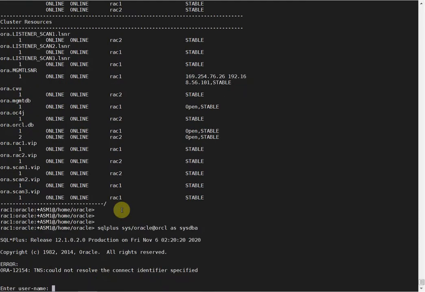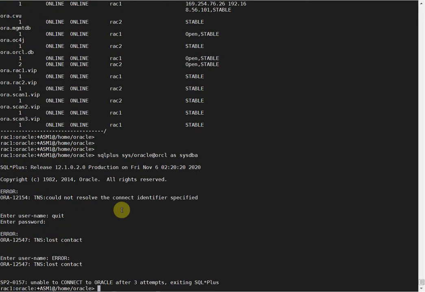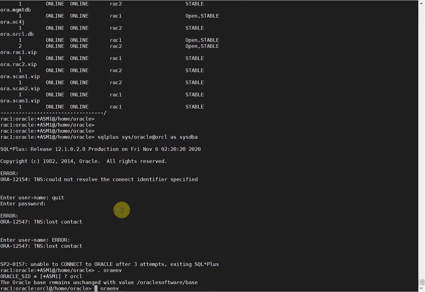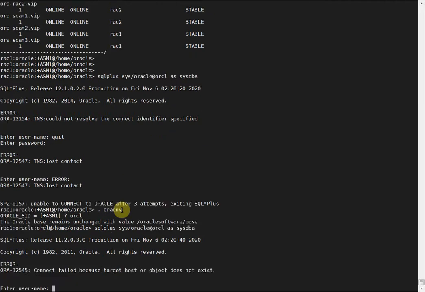ORCL. Okay, but I have to switch to the user. So let's switch to the user. Why is it not connecting? It says it doesn't exist. ORCL.